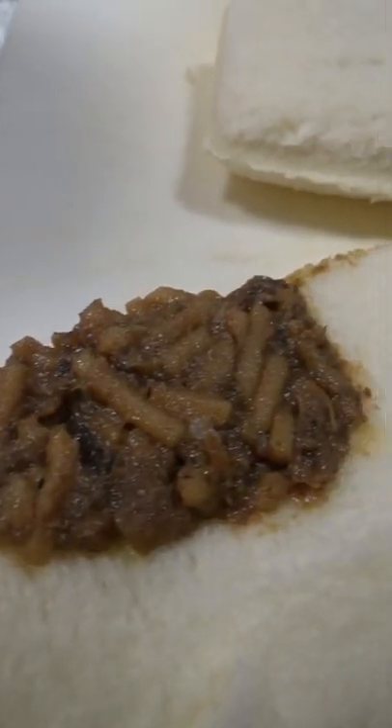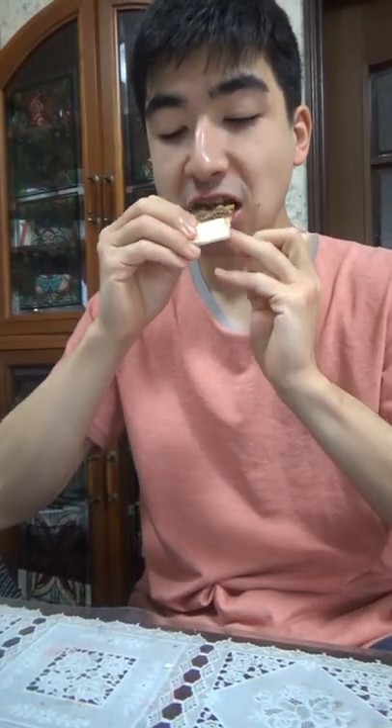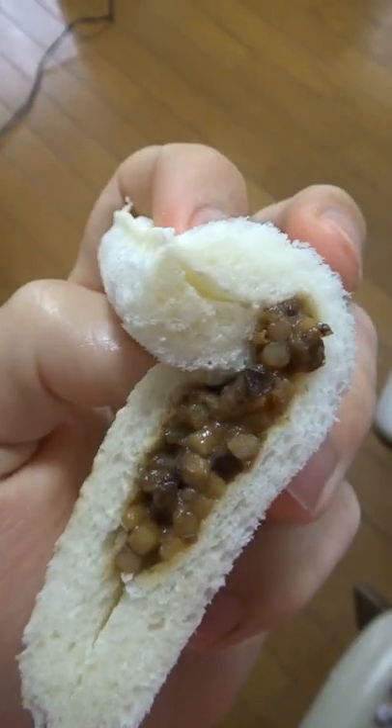The noodles inside seem to be in pieces, so they're really here for texture and flavor and not so much for slurping. Big surprise. The bread is soft and goes well with the filling — tasty product for sure, probably a load of carbs, but S-tier is S-tier. Solid product. Big surprise.